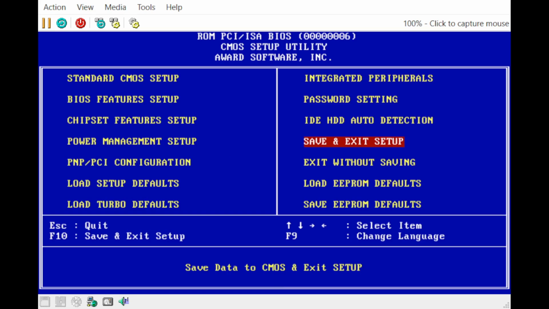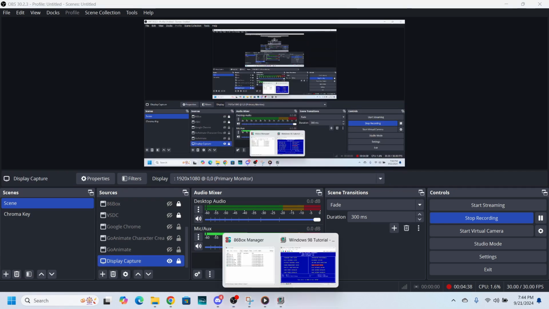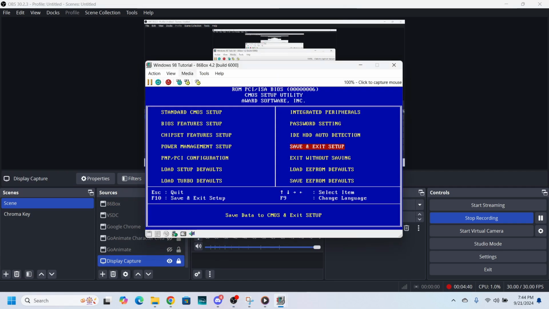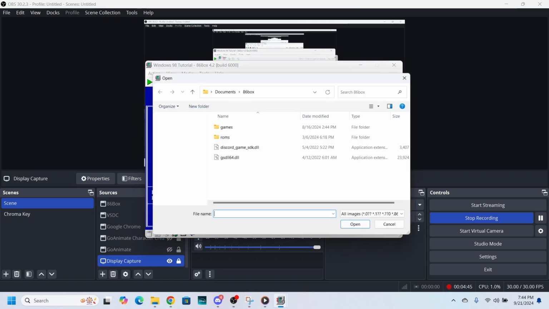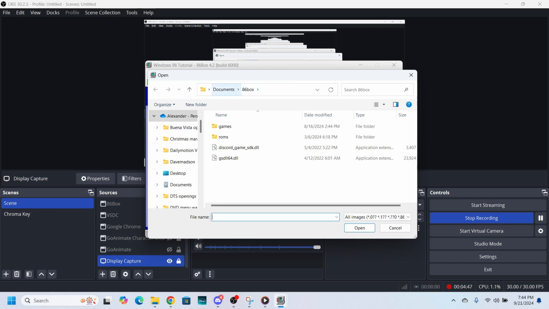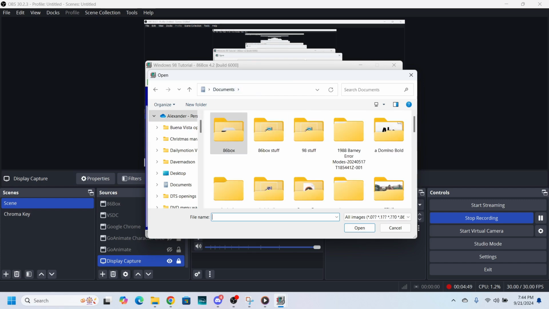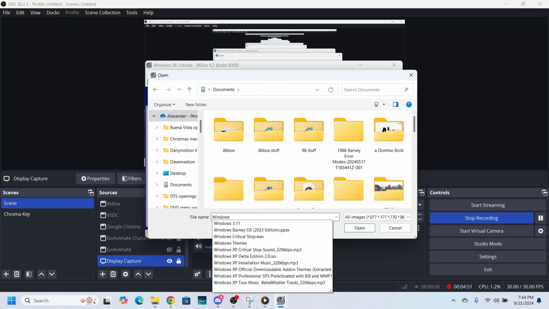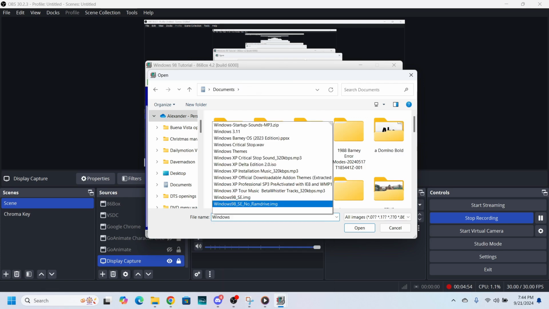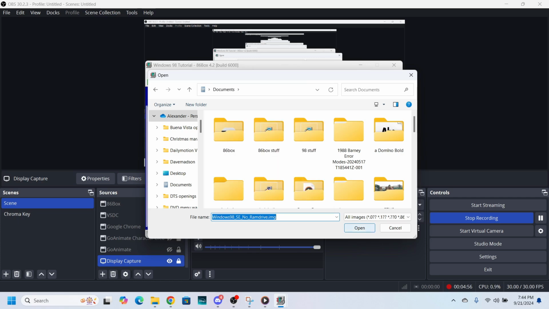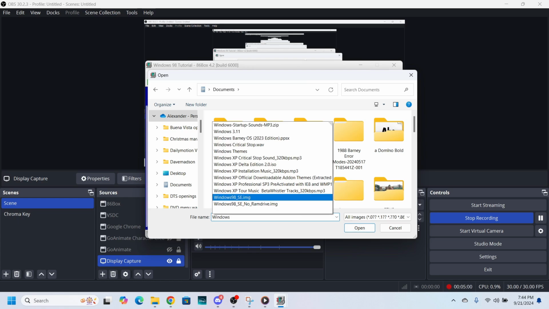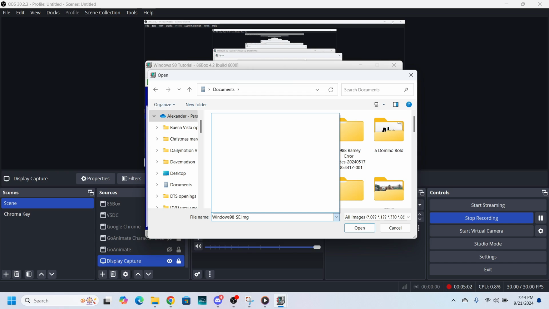Save and exit, but before you do, you want to go to the top where it says Media, Floppy, Existing Image, and you want to locate your Windows 98 boot floppy. You can do the no RAM drive if you wish.